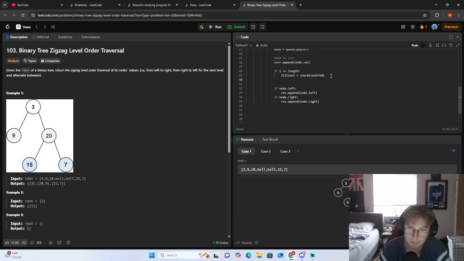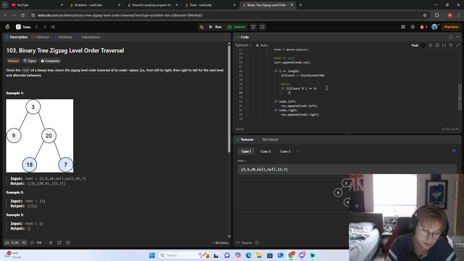If lil count %2 is equal to 0, so it's even, right? We just res.append cur, right?